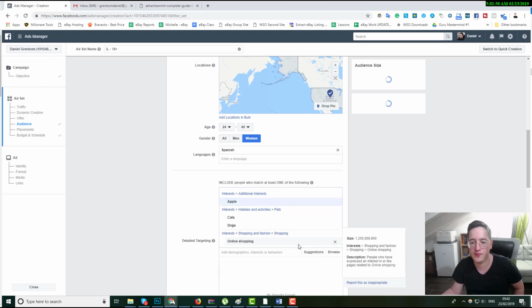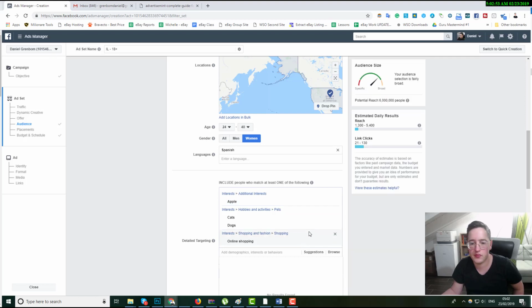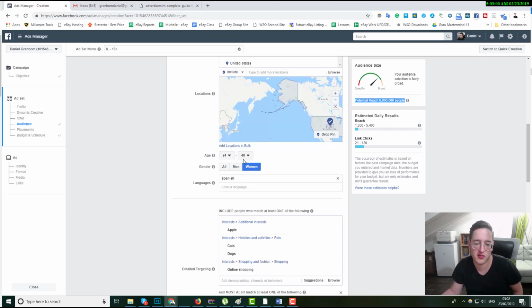Let's click on the apple. Okay, now I understand. The reason it doesn't go over 6 million is because of the previous filtrations.